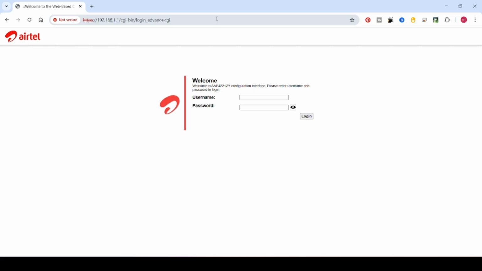If this page does not open, check the backside of your router. The IP address is written there. Use that IP address instead. Now the router will ask for username and password. Most of the time, the username and password will be admin. If this does not work, check the router sticker or use the details given by the Airtel technician.